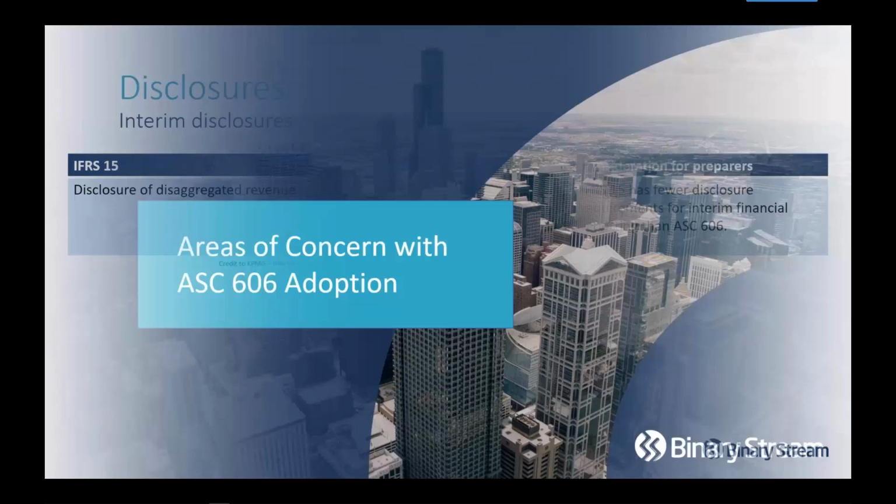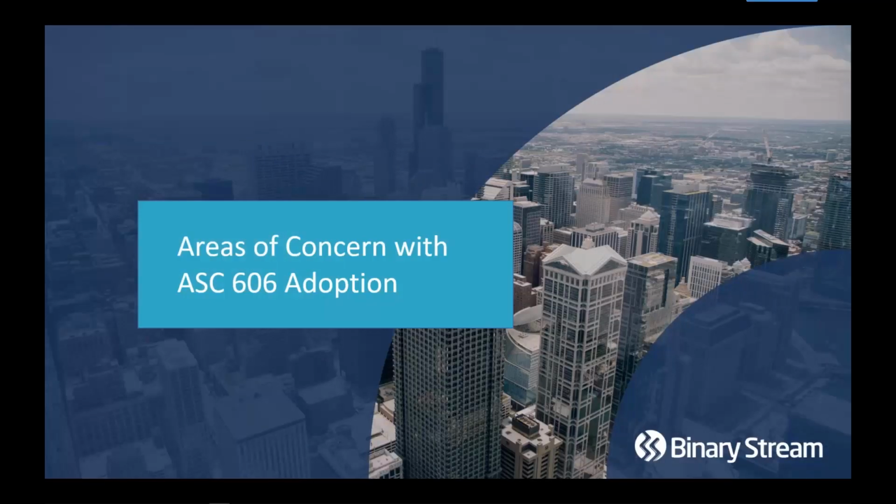Now, let's get back to ASC 606. What are our areas of concern? Now, all the detail stuff that I've just talked about, all the technical jargon, almost legal speak that we've just looked at, kind of put that in the back of your mind. Let's talk now about real world and real life. So what do we need to be concerned with?